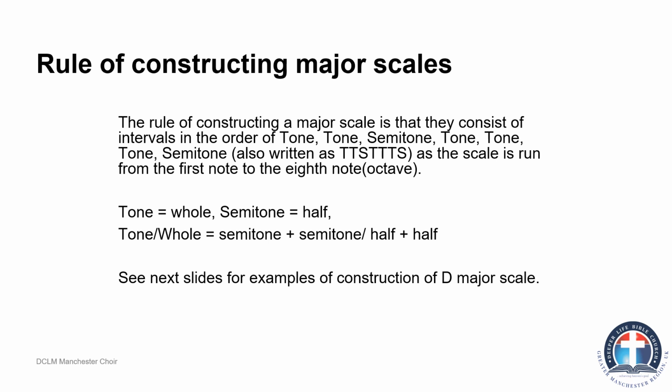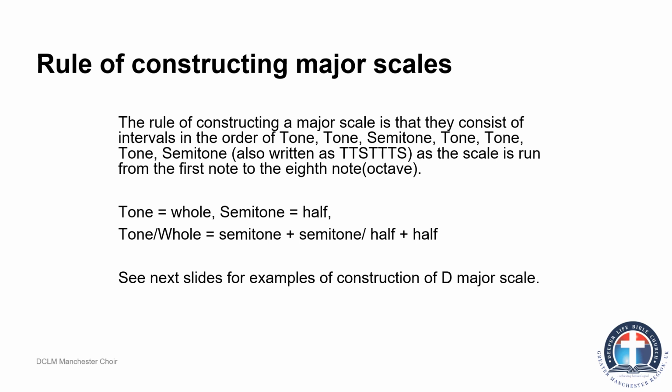Now, in constructing major scales, there is a rule to always follow. Now, this is because without following this rule, you would not be able to get a perfect major scale. Now, the rule is that between each of the notes, it has to go in the order of tone, tone, semitone, tone, tone, tone, semitone.